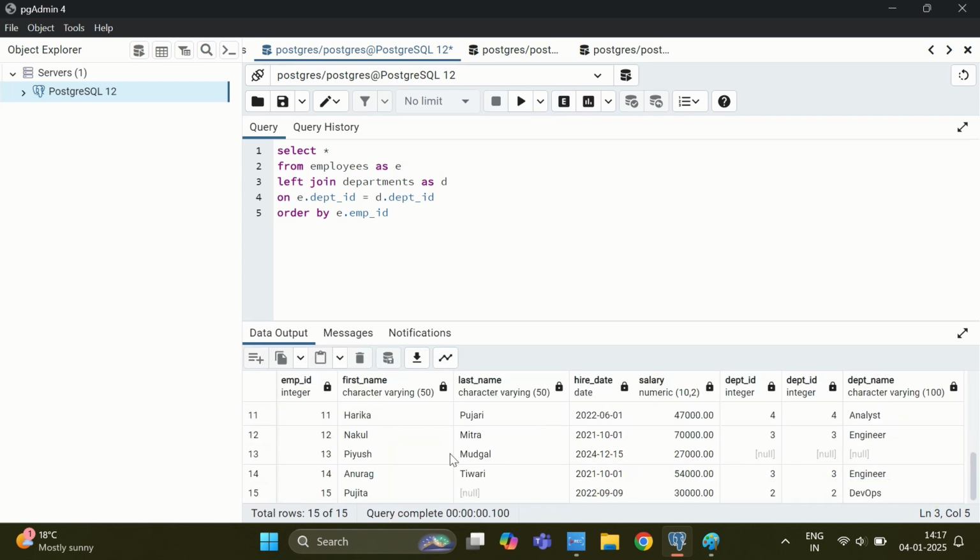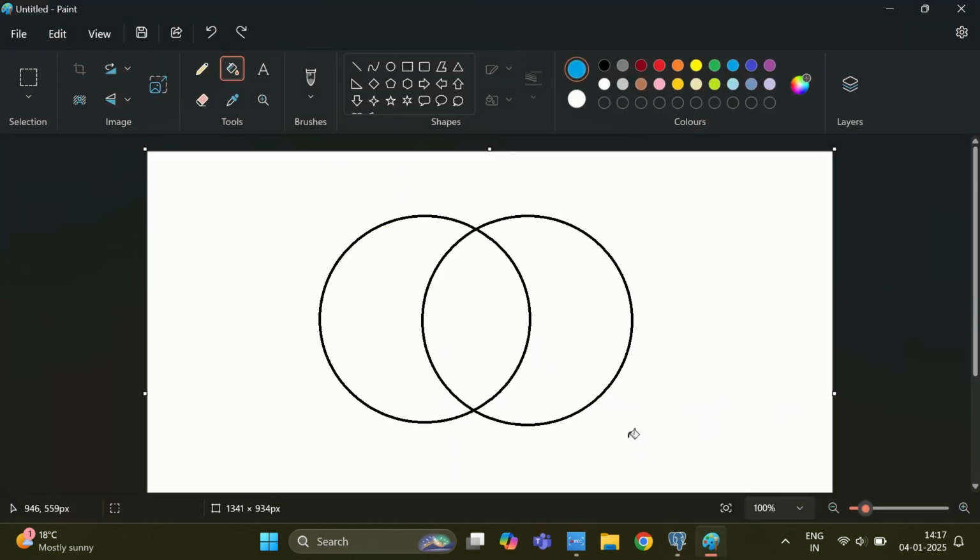So this is all about left join in SQL. Let me show you the Venn diagram as well. In our previous tutorial for inner join, we found that inner join only focuses on the common part between the tables, the central part that is present in both of the tables. This is inner join. But when we come to the left join, it focuses on the left table mentioned in our query, and the common part as well. So this Venn diagram with the left circle highlighted, including the overlap, represents the left join in SQL.